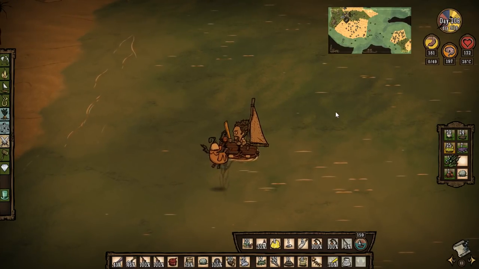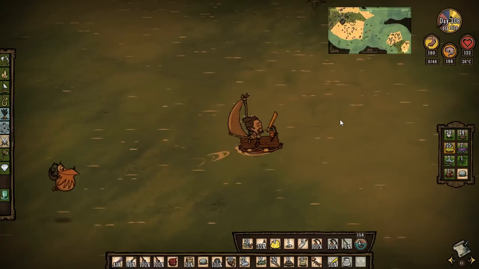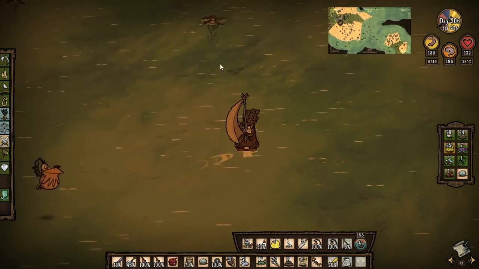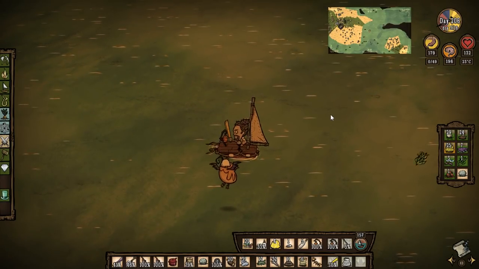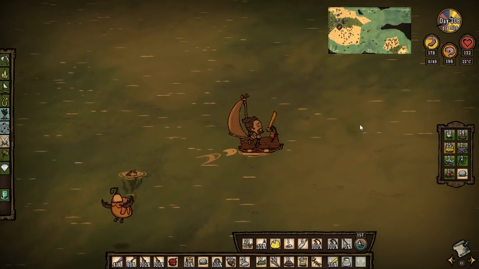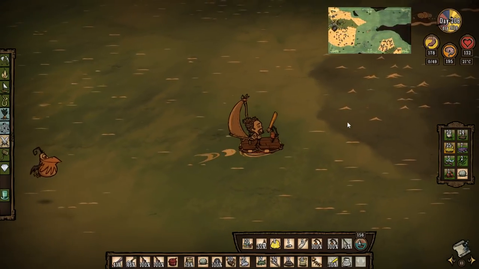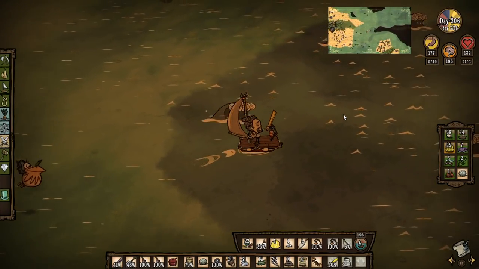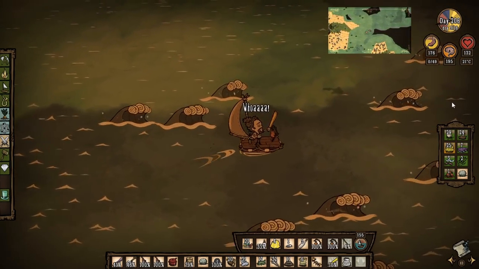Yeah, you know what? I'm going to grab a bit of seaweed on the way. Although, I shouldn't bother because I've got plenty of food anyway. So why am I worrying? But, I don't know, a bit of seaweed can sometimes come in pretty useful. Okay, now the waves are going kind of roughly the way that we want to go.